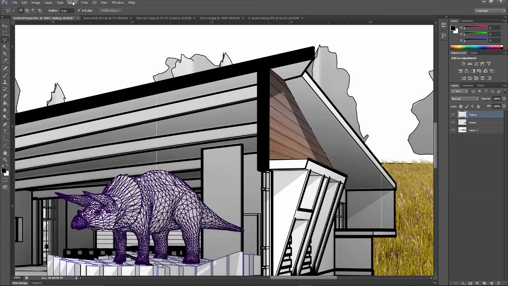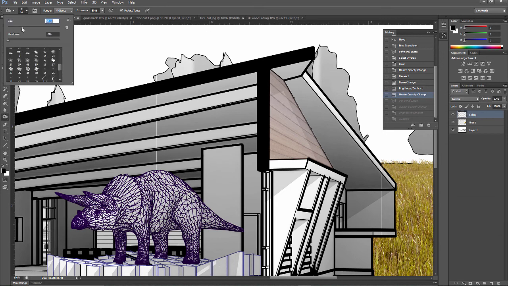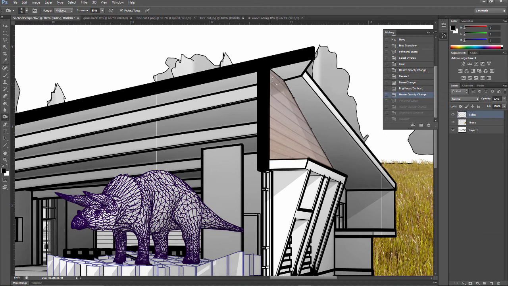Or let's do this one other method. Oh, let's do an undo. So I'm going to go to my history. Let's go back before the polygonal lasso. The other tool that I can use is dodge and burn. In this particular case, I'm actually going to use burn and a slightly smaller brush just to get the area. And I can come in and darken this area up. So I'm going to do my first pass right here while my opacity is still down, just so I can kind of see where I'm going. And then I'm going to do my second pass just by using this burn tool and building that.